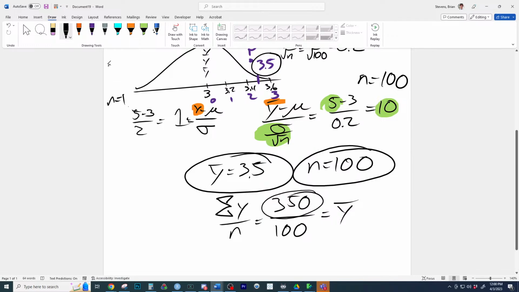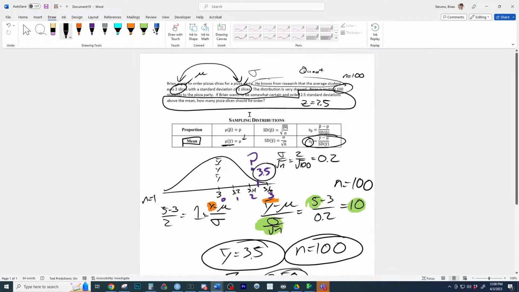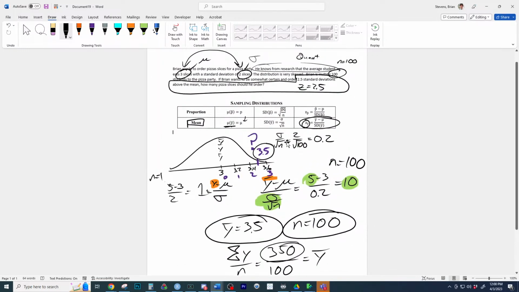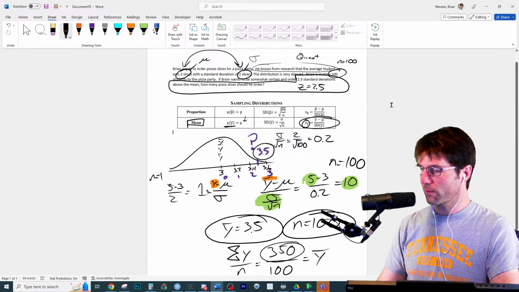And so that was kind of a more advanced version of this problem right here. It gave some trickier stuff to figure out. And then we did a kind of side problem between there. But if you need to know the notation for these, you have to be able to identify it.